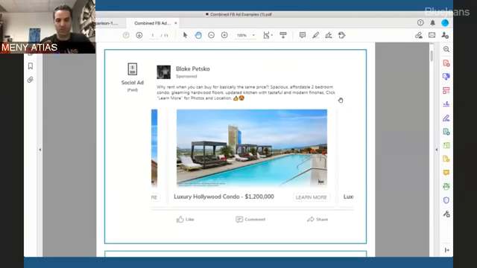Once again, I'm going to show those examples and where to find those things. At least 3 pictures. You can do 3, you can do more. Don't do too much because you want to leave room for curiosity, and don't do only 2 because it's going to be too much back and forth, and people are going to lose interest.